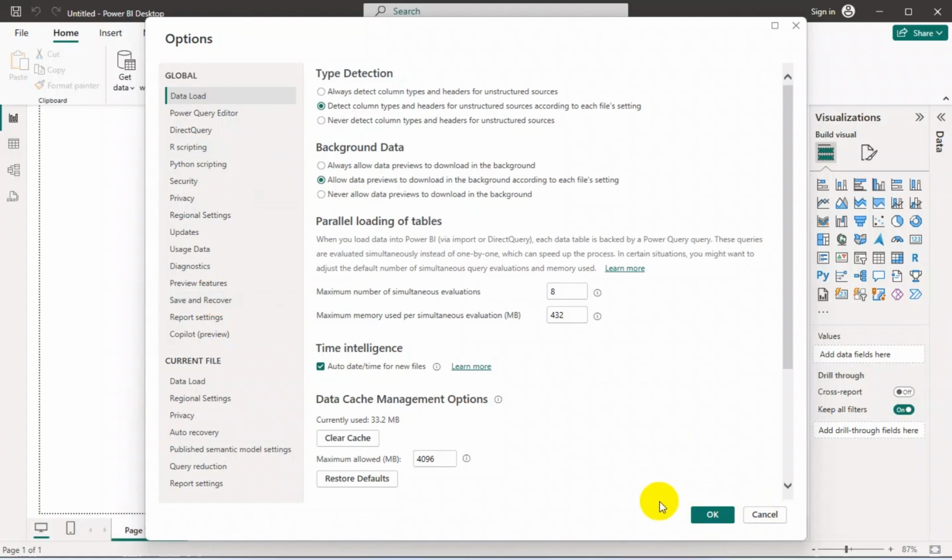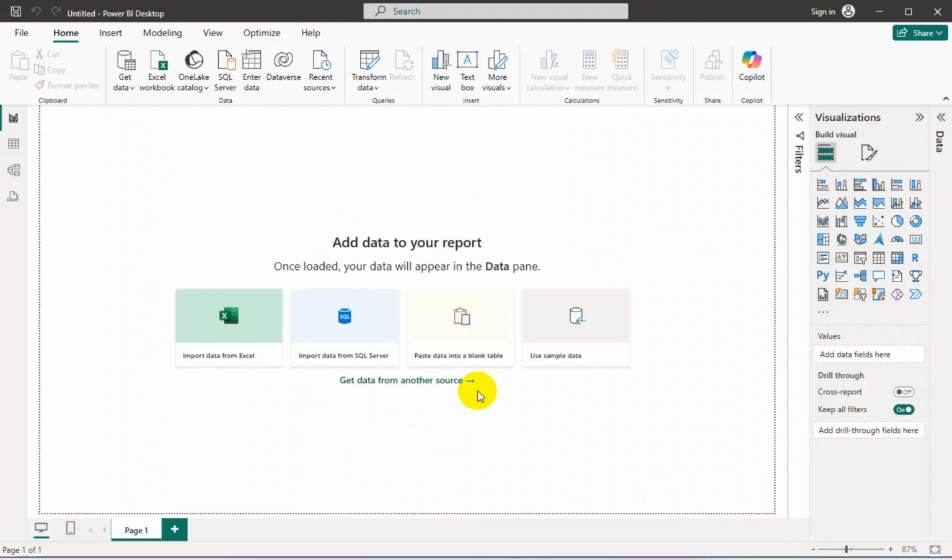When you click on the blank page, it opens here. At the starting I showed you a blank one; when you click on it, this screen will also be showing. The first screen, where the statement 'add data to your report' is present, is actually called the report view, which means that when you visualize any data in the form of a graph, it will show here. At the starting it shows import data from Excel, which means that when you click on it, you can import data from Excel. If you want to import data from SQL Server, you need to click on it. Paste data into a blank table means that when you click on it, you can make the table. Or if you want to use sample data, which allows you to use Power BI, you need to just click on it.